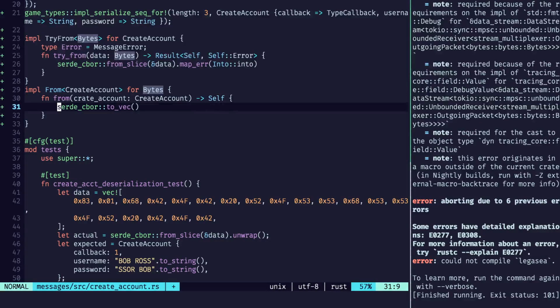Go to bytes mutable and freeze it. Oh, bytes mutable. Ah, okay. Oh, it does have write on it. Oh, lovely. Okay.